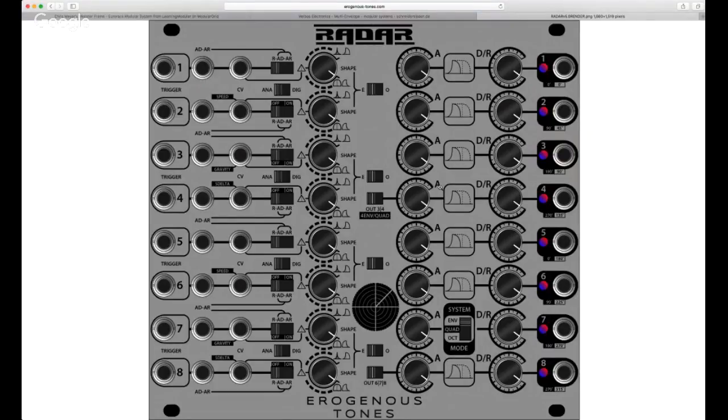Some of the spacings for the switches and the knobs are actually a little tight for someone who does not have petite fingers, and I don't qualify for that. But it was Rick Barnett's idea of having streams of 8 going across the system. That's why his Gate Storm has 8 gate outputs. That's why he wanted to have 8 envelopes. He has an octal VCA, and the idea of his Levitate, the 8 in mixer, was then to mix all those. So he really saw 8 signals flowing through his particular modules. And that was his aesthetic. Yeah. No, I can really appreciate that.